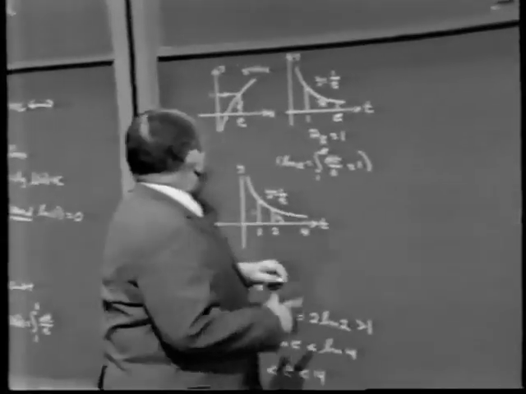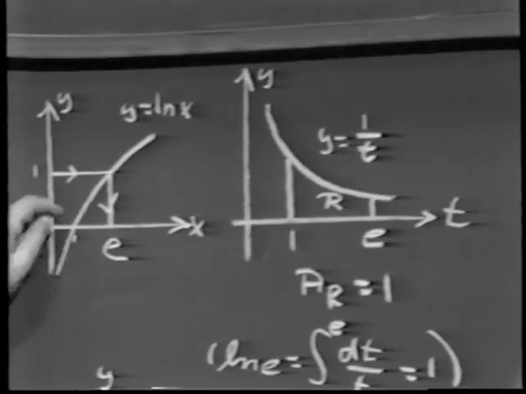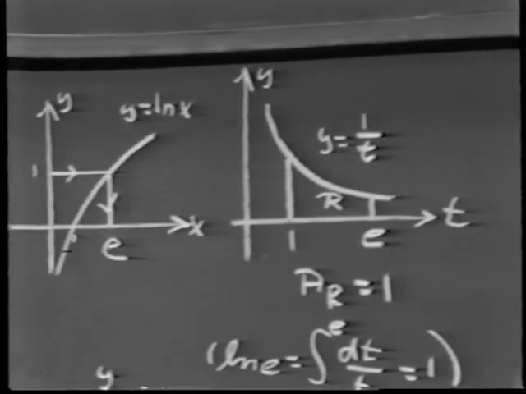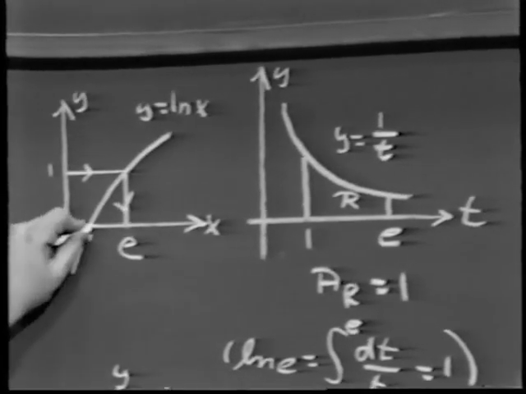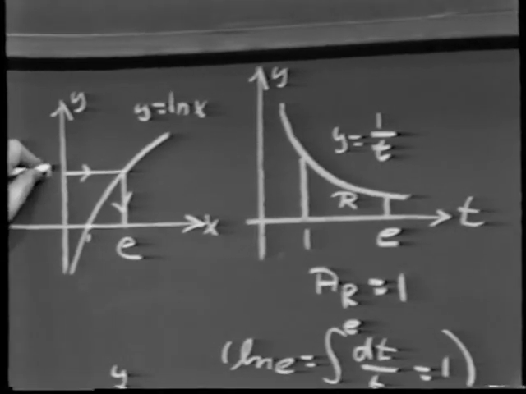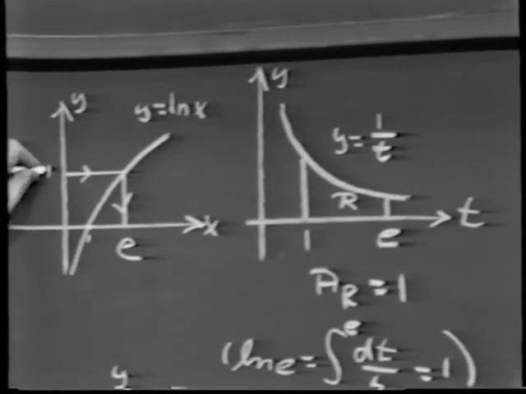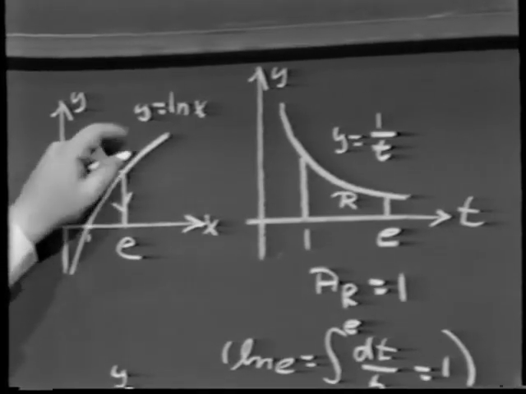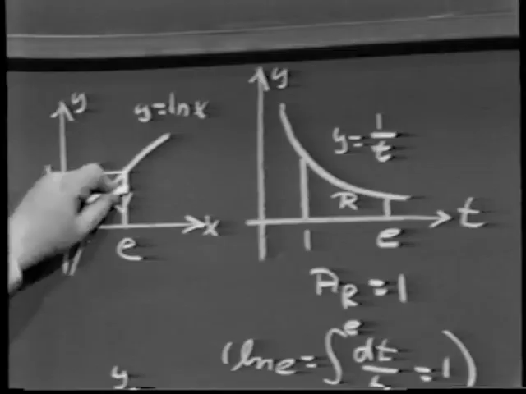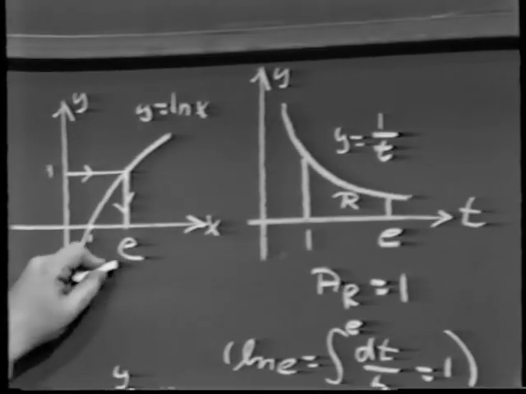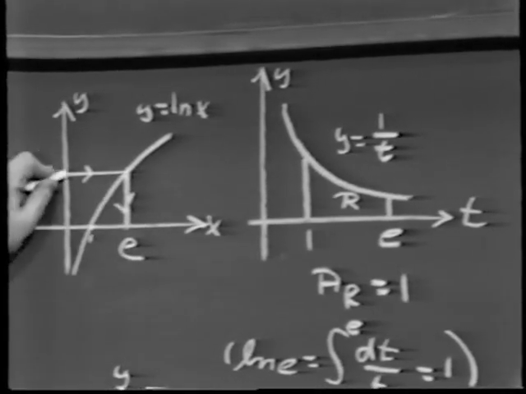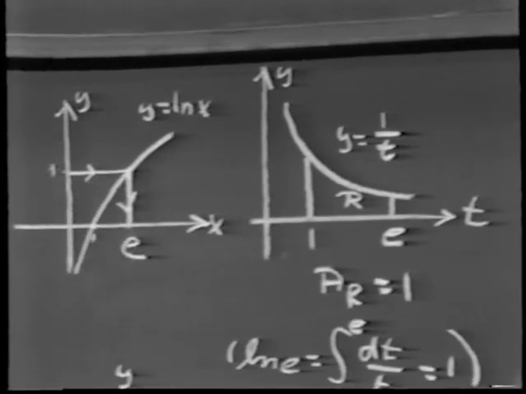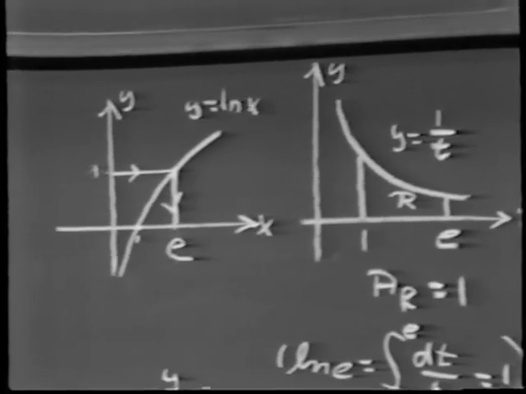See, the idea is this. To find what e is, all we're saying is take the curve y equals natural log x. Okay? Look to see where the y coordinate is 1. In other words, draw the line y equals 1, where that line intercepts the curve y equals log x. That x coordinate is e. In other words, the natural log of e must be 1. So this is geometrically how I would locate e using differential calculus.